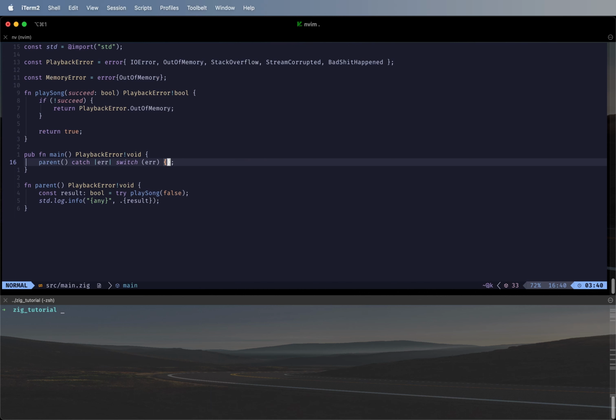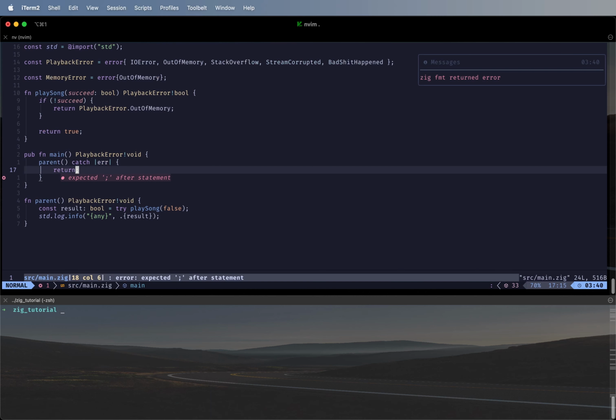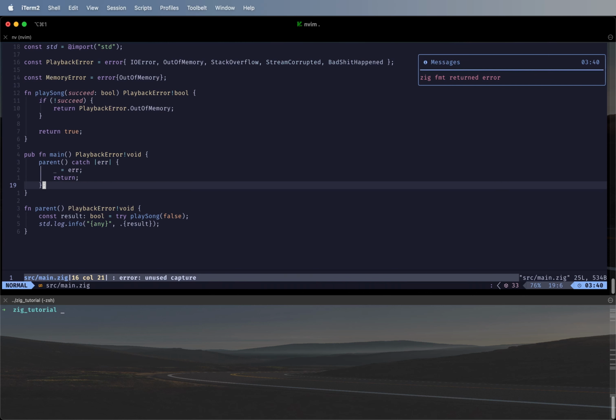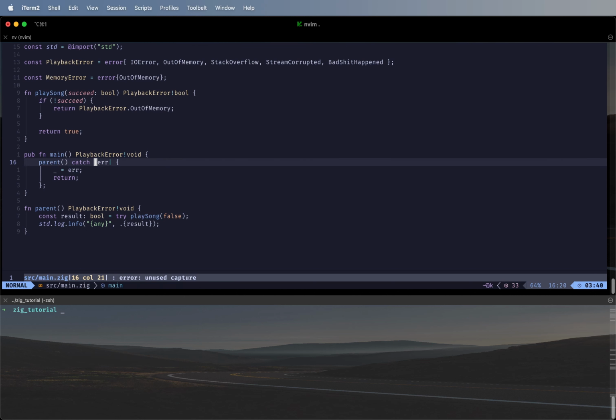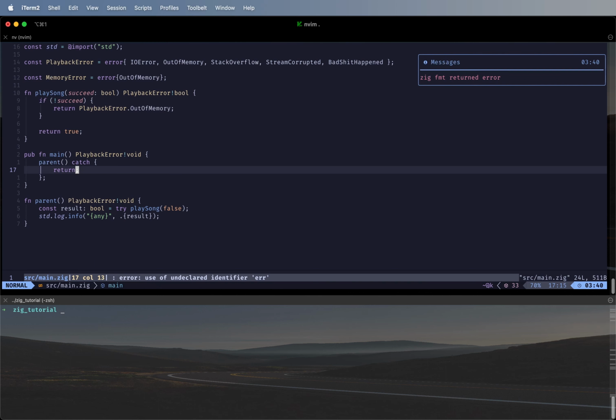I'm not going to switch on the error yet, because we could just return so we don't let the code crash. I need a semicolon here. I could delete this, since we're not going to do the error handling.